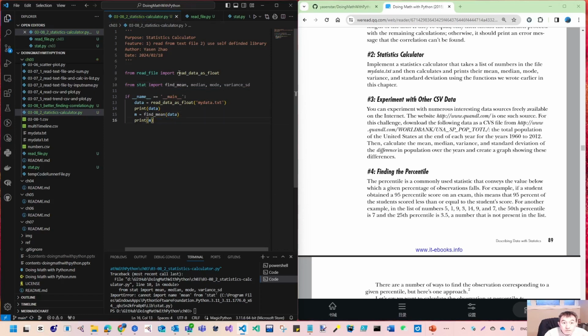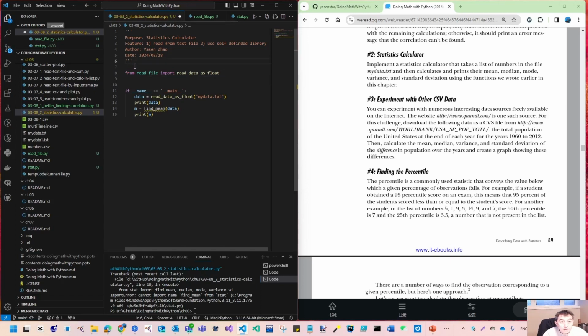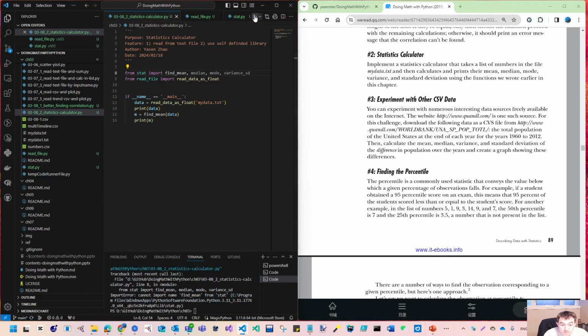Here the color is strange. So let me try to import that first. Same.